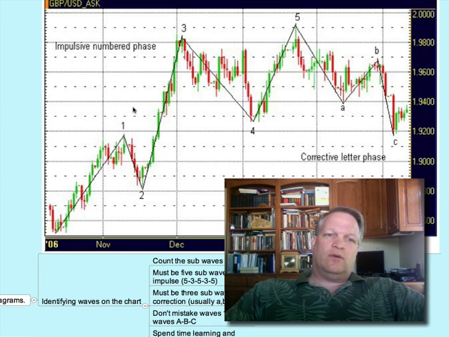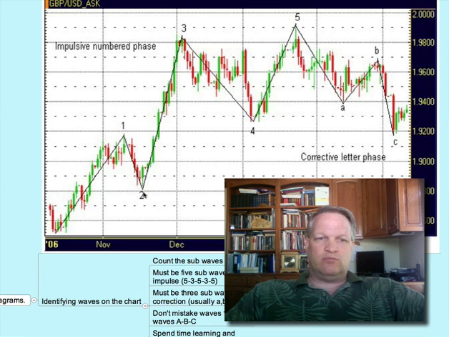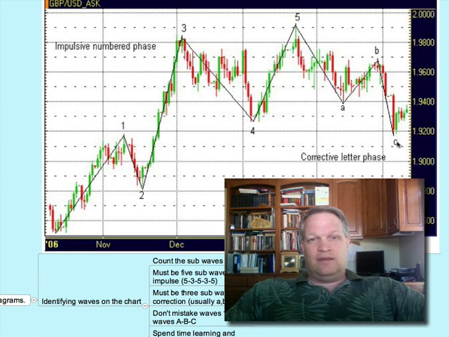If you only have a 1, 2, and a 3, and then it changes and comes down below a certain point here, well, something's wrong. It's not an impulse. You might mistake it as an impulse at first, but it's probably not. And there's many other formations that in the future we'll talk about to identify. Let's just stay basic right now. There must be 3 subwaves in the correction. Well, you see 3 here that we've identified in this chart. You're going to have to learn how to become familiar with that.